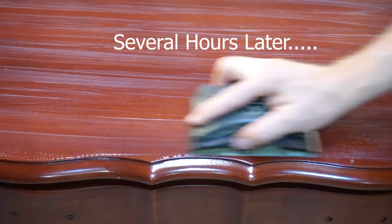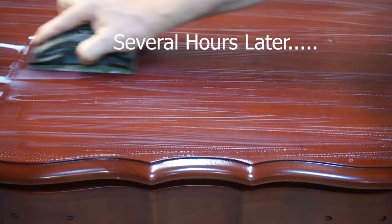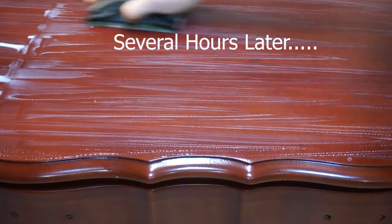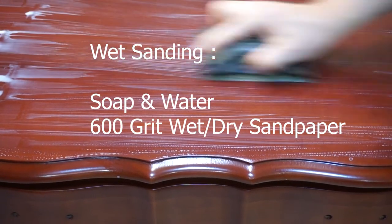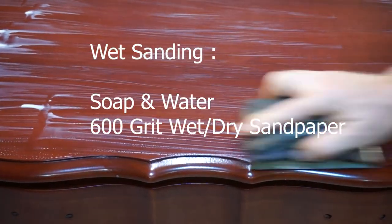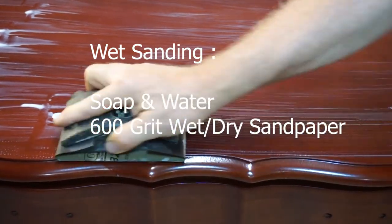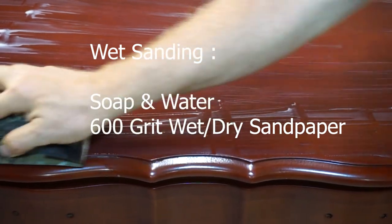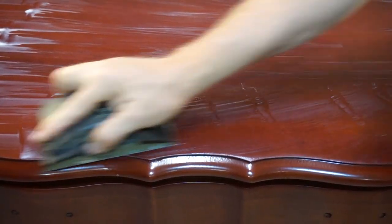Okay, so several hours later, once that lacquer dries, I'm going to wet sand this piece. Now, this is a trick that you can do if you're trying to speed up a finishing job. I couldn't use regular sandpaper and an orbital until the next day at best, but you can wet sand without the finish being cured. So as long as it's just dry, I'm able to wet sand it.